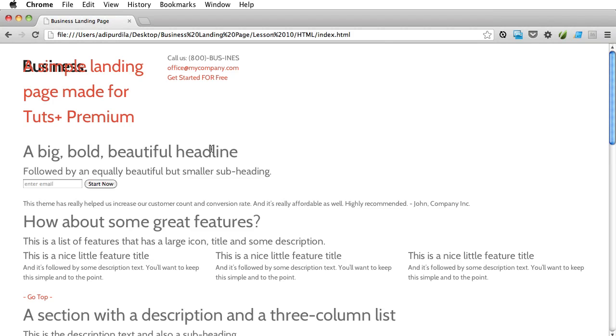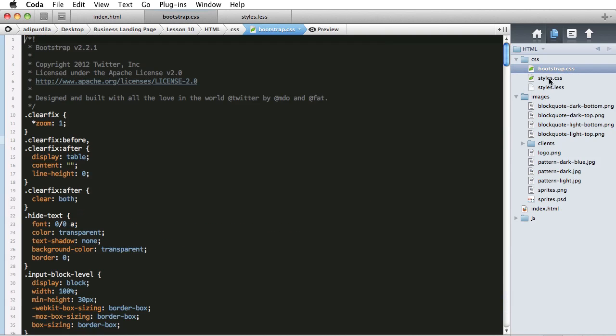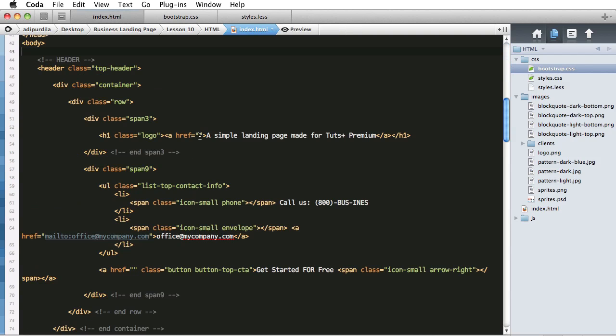Alright, now we must hide this text, and this is where the class of hide text comes in handy. It's provided by Bootstrap. So let's go back, and I'm going to add the class of hide text to the anchor tag.